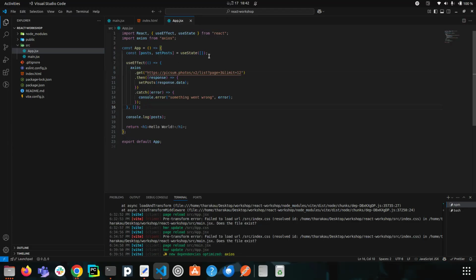So there we can pass that variable in the dependency array. That means componentDidUpdate lifecycle. That's also useEffect, and another lifecycle method is componentWillUnmount. That we should call when the component gets unmounted or destroyed or deleted from the DOM.